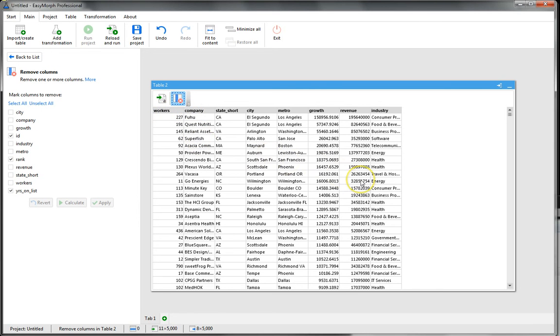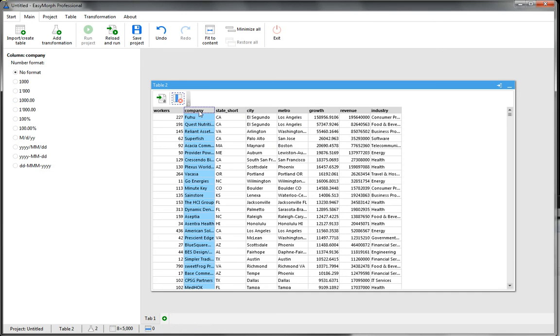Let's calculate an aggregate. In this example, we have revenue of various companies in different states and cities. Let's calculate revenue of all companies by state.